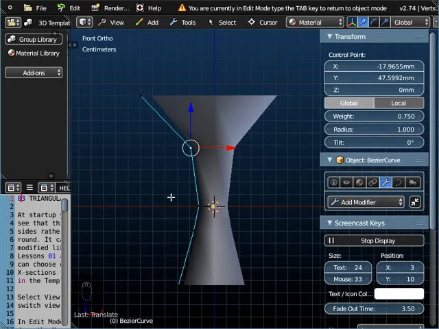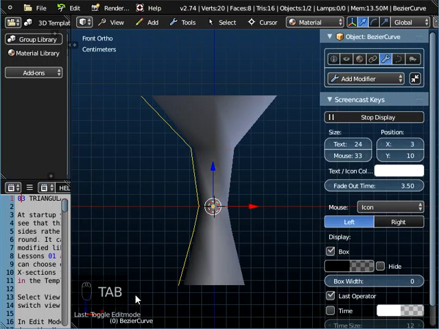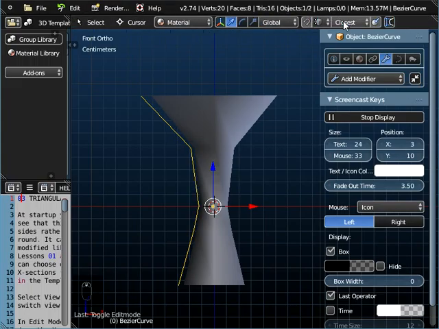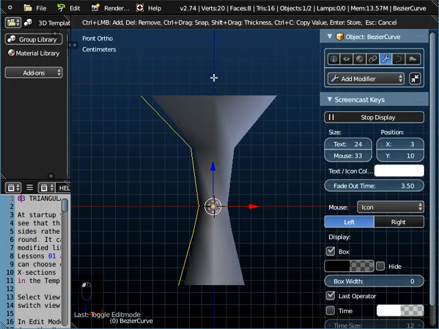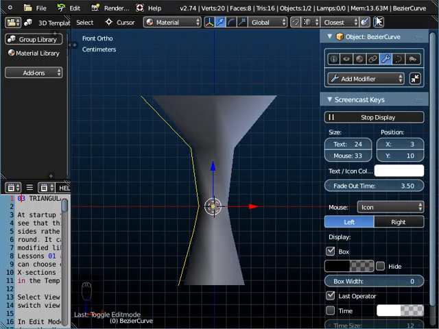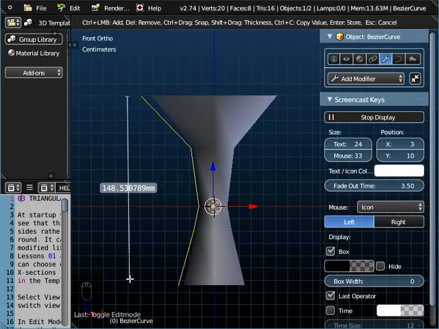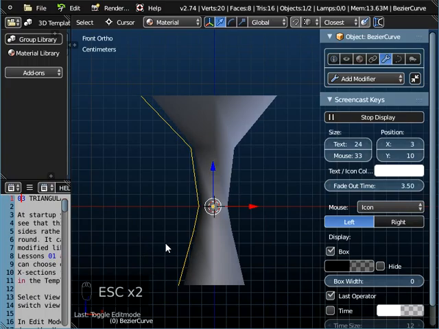Now if you want to actually measure the size of this object, you can count the centimeters. The units at the moment are centimeters, so you can count each of these boxes. Or if you come out of edit mode, if you press the tab key, that will deselect edit mode, and if you go along the toolbar you can select the interactive ruler and you can measure the size of that. So that's about 99, that's about 100 millimeters or 10 centimeters, which will be okay for a vase. And you can measure the height, so it's about 150 millimeters, that's 15 centimeters high. So again, that's pretty much okay for a vase.